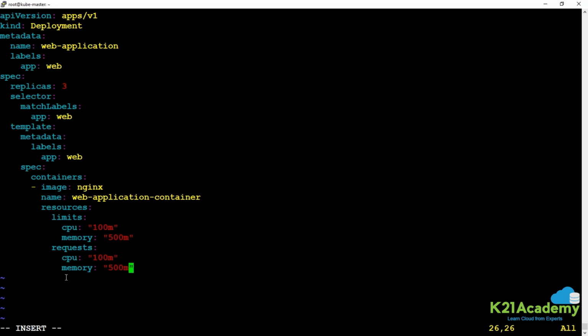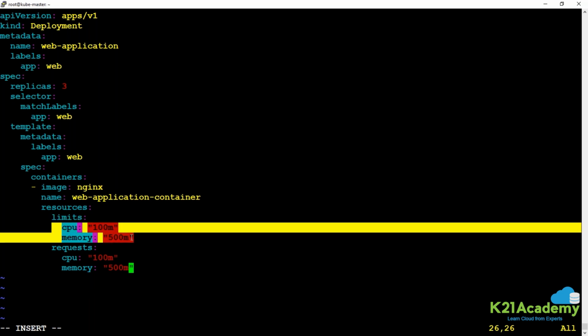Good. And whatever you've mentioned under the limits, that's your upper limit. Your container can't make use of anything beyond this. The kubelet on that particular node is going to enforce this limit, so your container can't go beyond it. What happens if you're running your application and your CPU reaches 100%? It's stuck there. Same story with memory, but it usually gets killed with an out of memory exception, OOM. The limit is enforced by the kubelet and your container is not allowed to use beyond the limit.